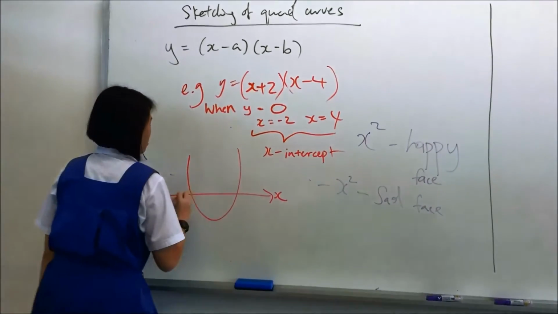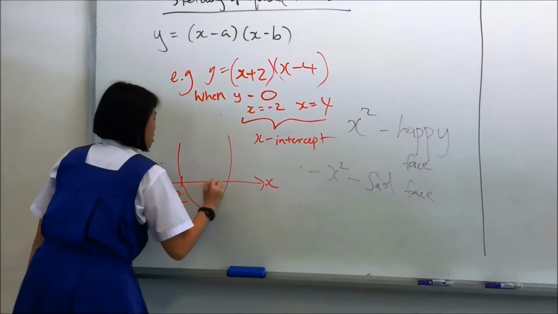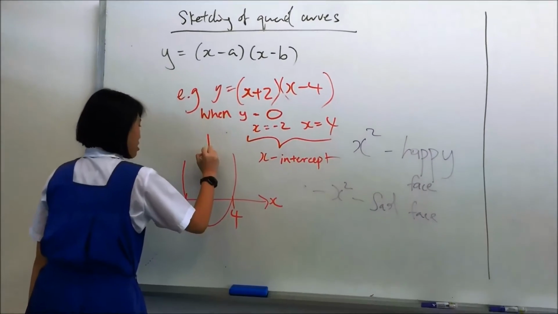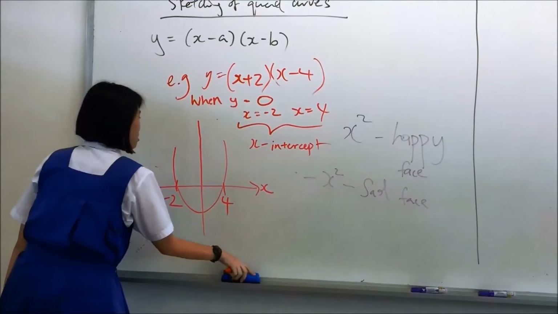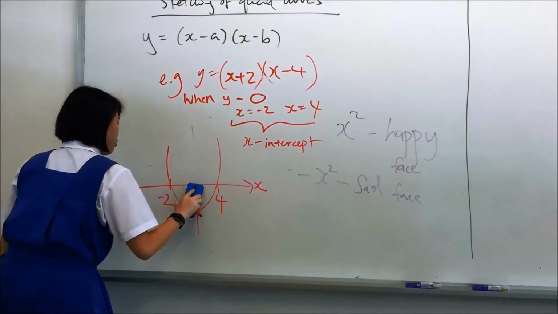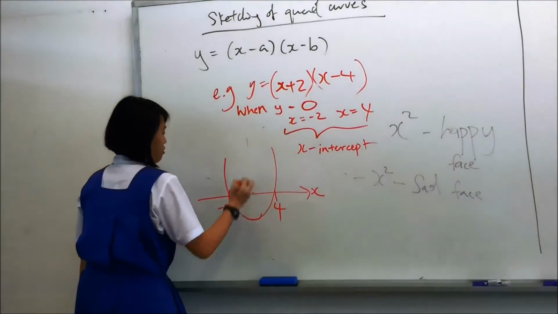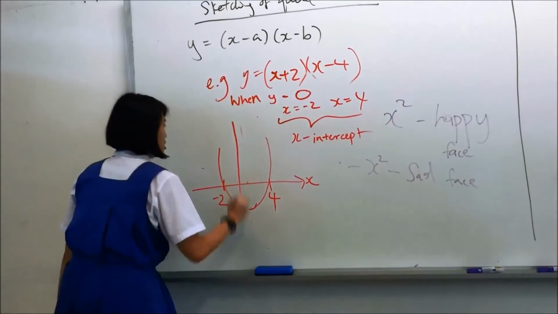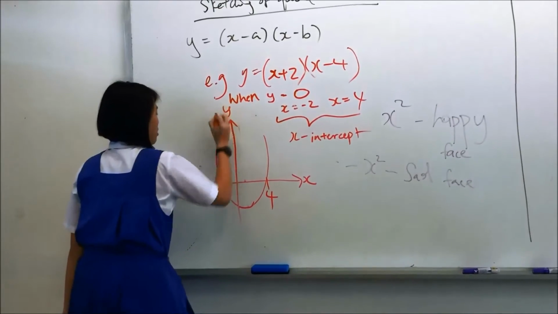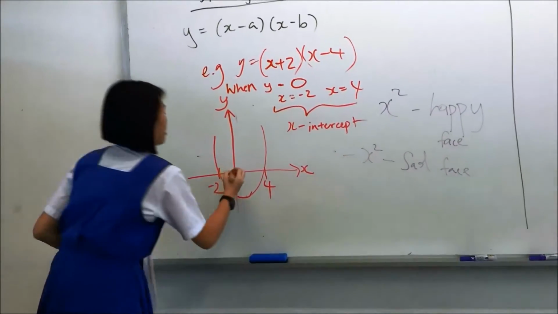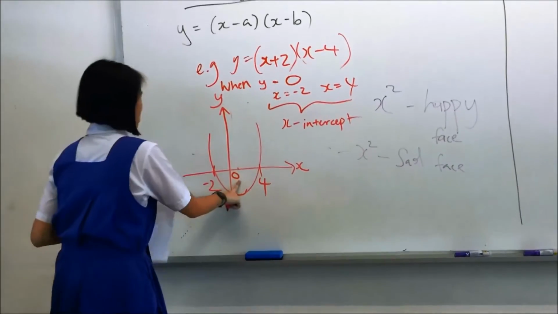Then the negative 2 will be here. Very good. Must be on the left, right? And 4 will be here. Great. Then you draw your y-intercept from there. You'll be further away from 4. Very good. Then please state the origin. Put down the 0. Great, must remember to have 0.